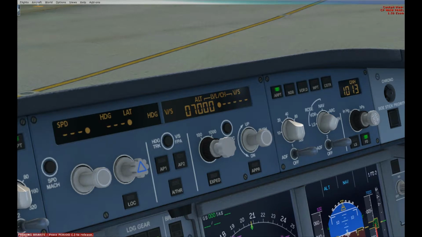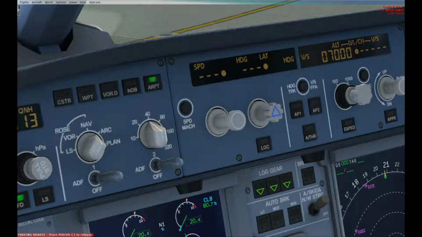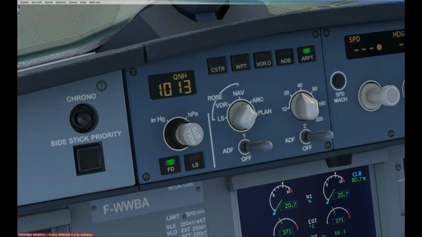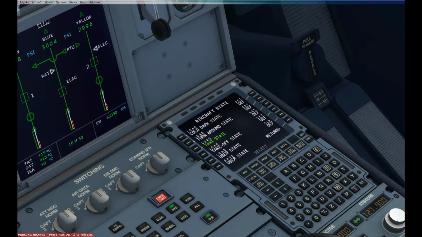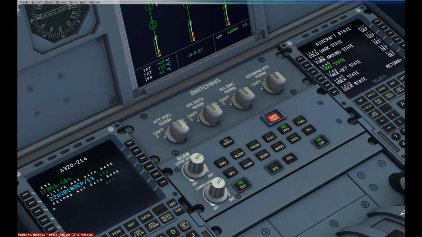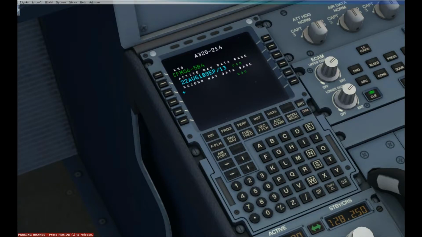The main autopilot panel contains all the various information that is required to fly the aircraft, and the various buttons and switches are operated using the left hand click, a right hand click, or the mouse wheel. There are 2 FMCs on board. We will look at those in detail later.